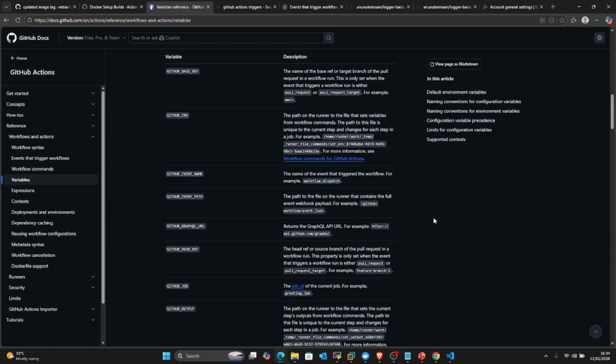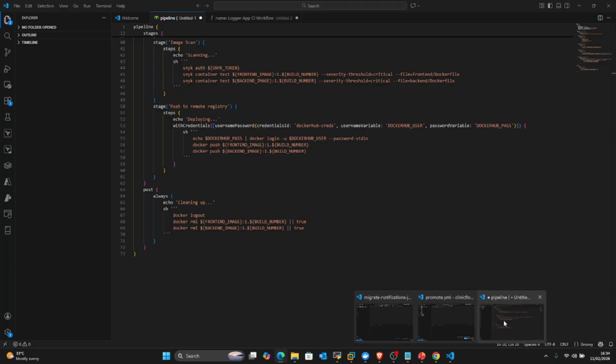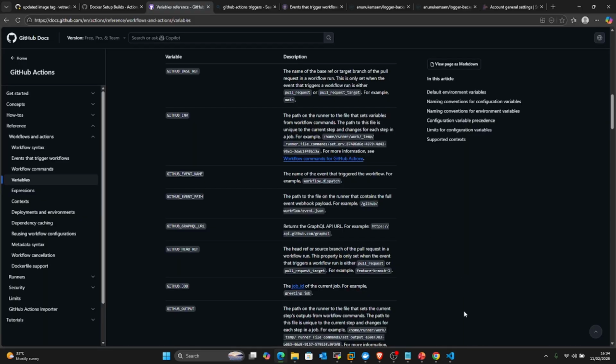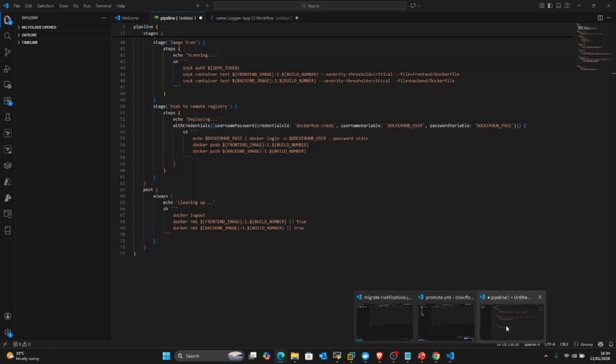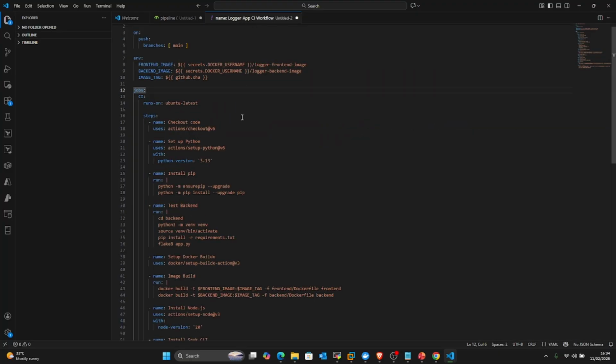So I'll go back to our workflow, and for me to be able to do that, I need to find a way to extract the commit hash, and not just extract the commit hash, you reduce it to the first 7 characters of the commit hash, right?